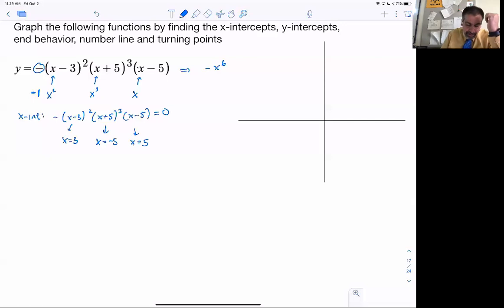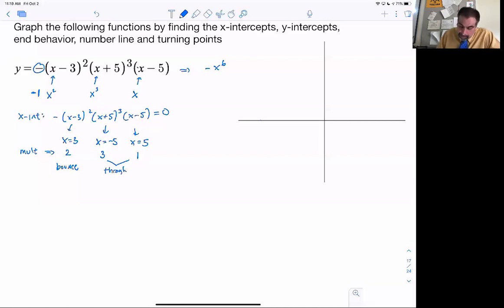Now, it's a good time for us to talk about multiplicity. Remember, if we have repeated factors, the multiplicity is going to affect how this graph interacts with the x-axis. In this first one, we have a multiplicity of 2, and that's even. In the next one, a multiplicity of 3, and the last one, a multiplicity of 1. We're getting that because of the number of repeated factors. This is a square, 2 repeated factors, cube, 3 repeated, and this one's just a first power. Anytime the multiplicity is even, we're going to have a bounce on the x-axis. Anytime it's odd, we're going to go through the x-axis. That's going to help us to graph this problem.